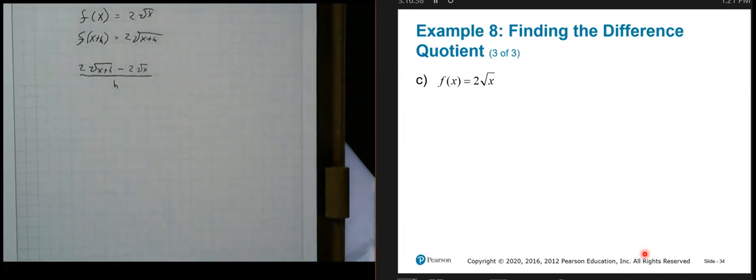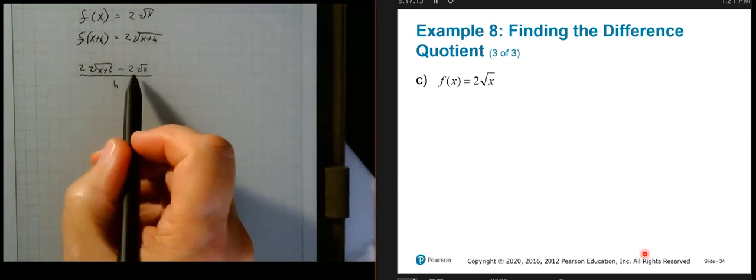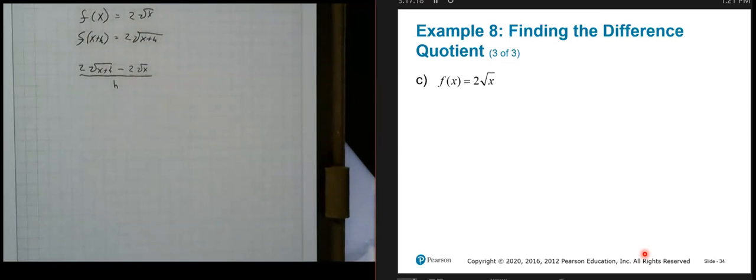So far, is everybody with me? This is the easy part. Because square roots have certain properties that we can use, we can get rid of it and simplify the numerator. I'll still wind up with square roots in the denominator, but I won't have any in the numerator. So I can combine like terms and get rid of things. And what the textbook doesn't do is factor this 2 out, because we're going to be able to do that.